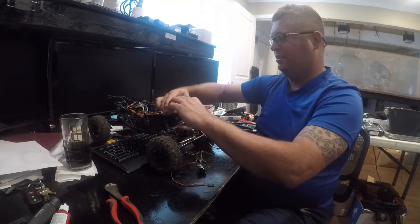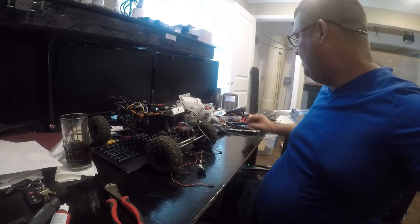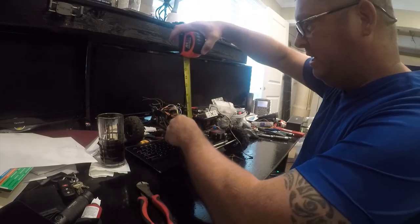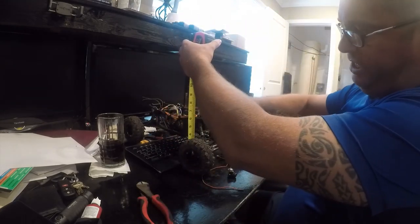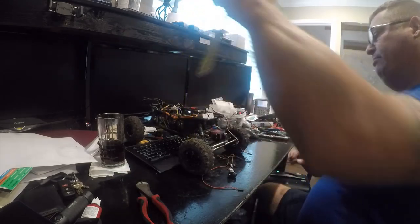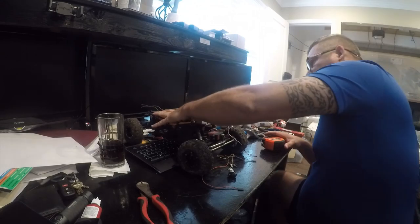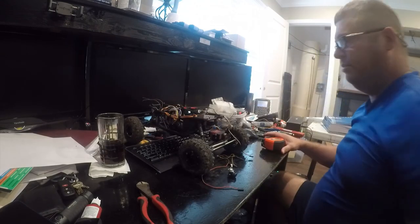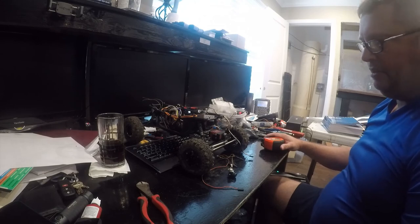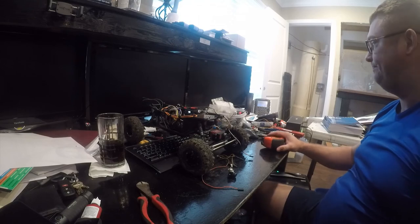And that would give us, let's see what our clearance looks like. You find a tape measure. All right, so that would get us to a clearance of around 7 inches. Not bad. If we crush it down some more, we'd get it lower. But I think 7 inches is okay for the moment. That's what I'm gonna aim for. So, that's my next project.